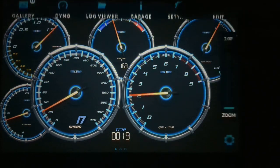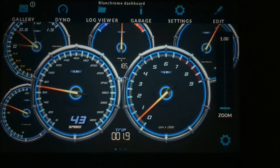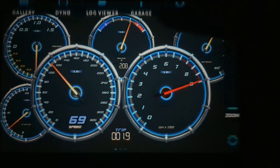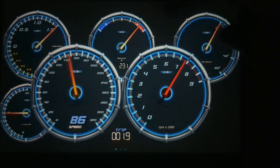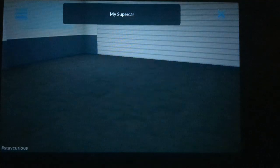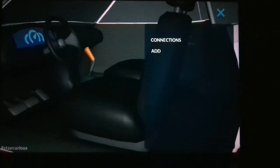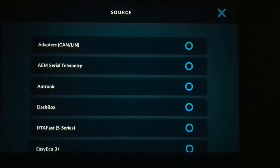I've already configured it to work, but I'll show you what happens when the app launches — it brings up a setup menu. If you skip that or need to navigate back to it, you can touch the top of the screen anytime the gauges are on, and it will bring up a menu. Go to Garage, open the door of your car by touching it, then touch Dashboard. I'm going to remove this and add a new connection to show you exactly what we do.